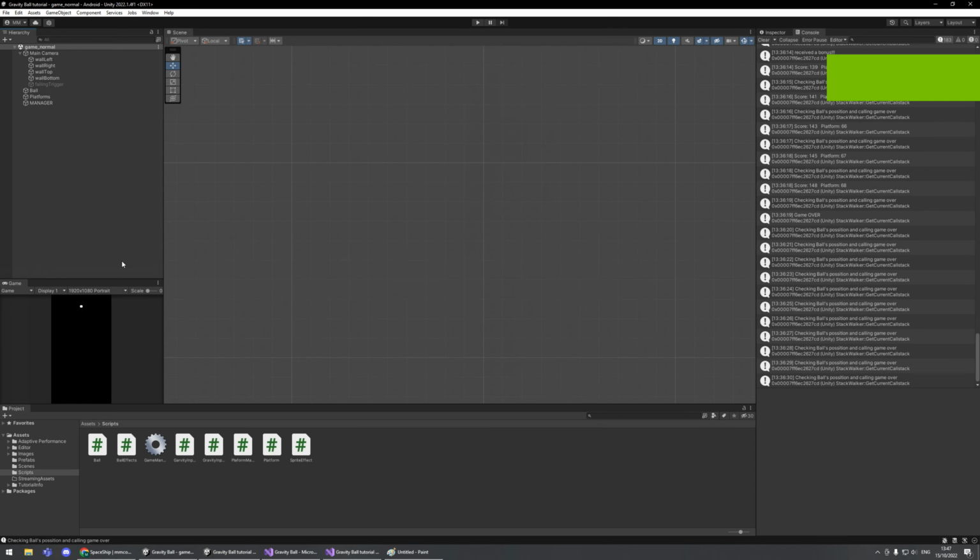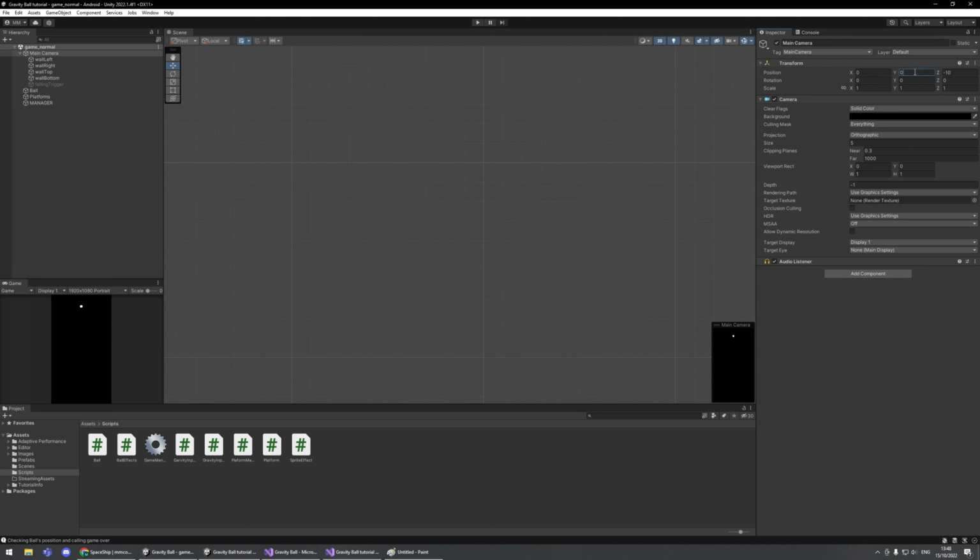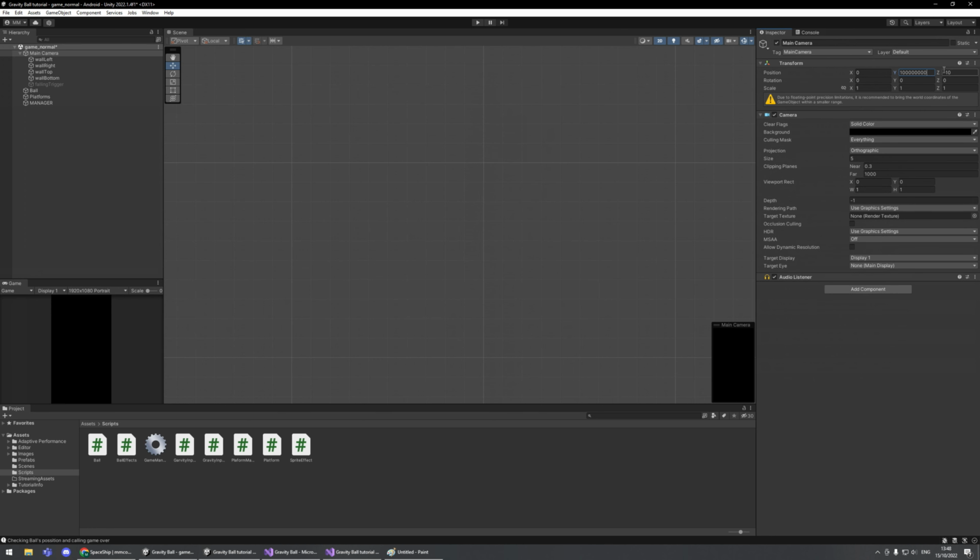Okay, nearly forgot one more thing. We'll insert this small thing as we talk. We need to start at a very high position number and start going down. So our main camera with all the balls etc. should actually go to Y of 1 billion. So 9 zeros, I think. 1, 2, 3, 4, 5, 6, 7, 8, 9.